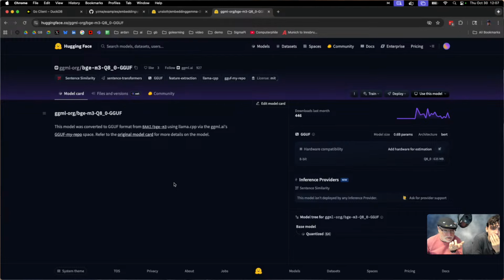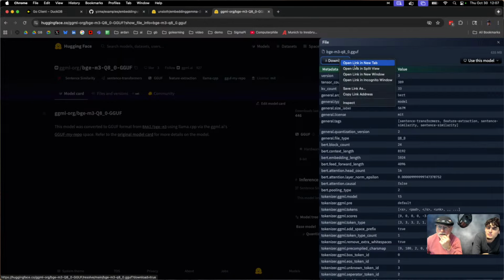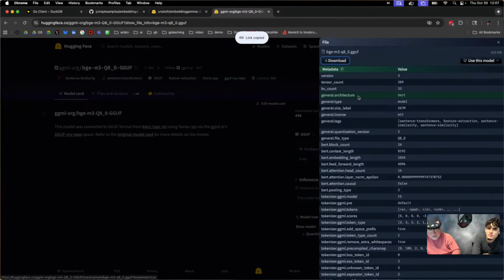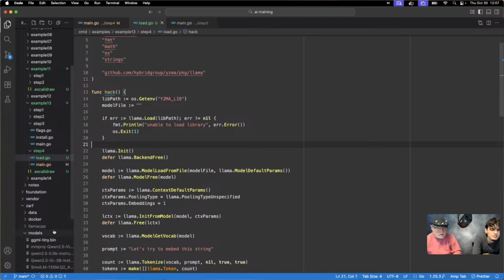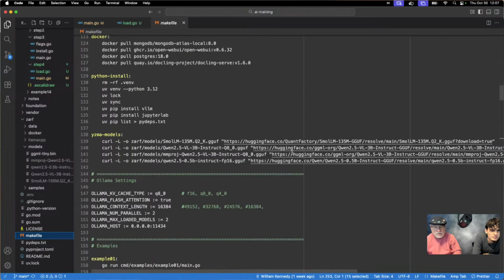This feels better, ggml-org. 8-bit, 600 meg. We can try this one. More details. Now I got to remember how to get the link. I think I click here and I get a link here, copy link address. Just so I have it in here. Let's try this one.